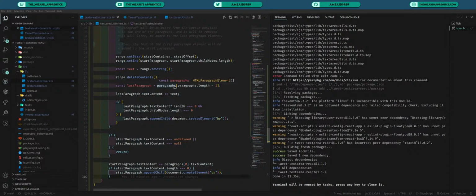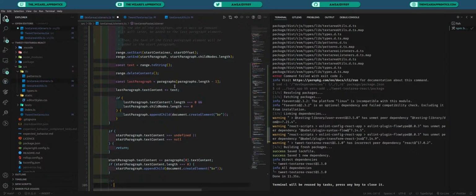We just need to format the paragraphs now. So let's do this.